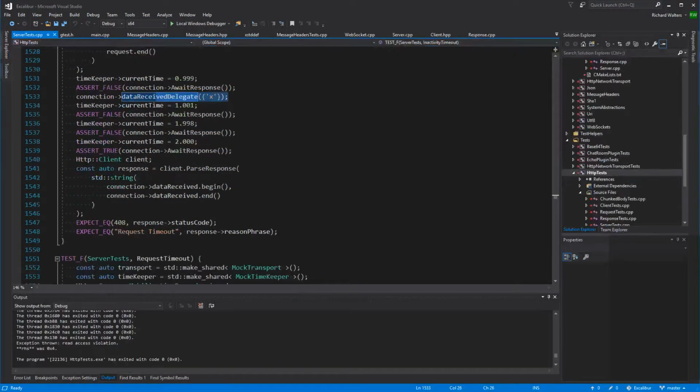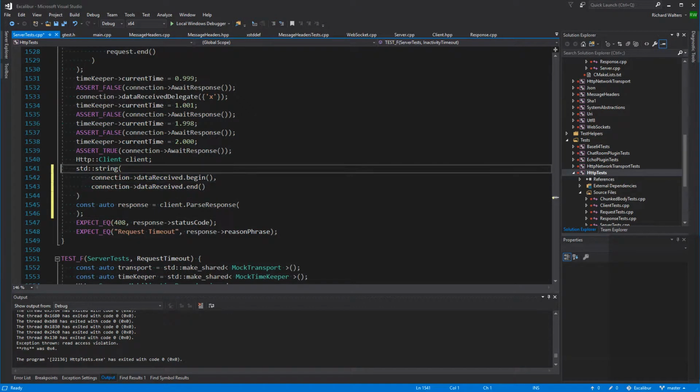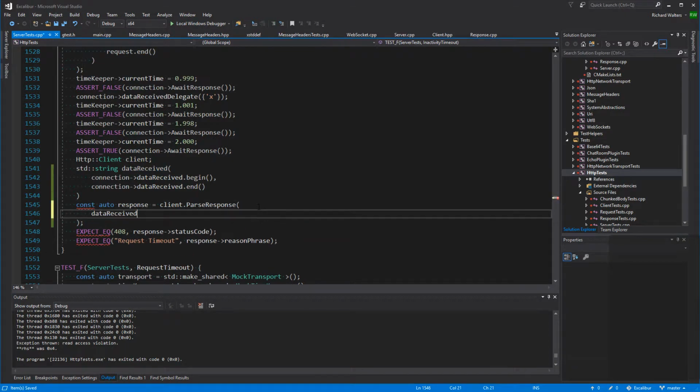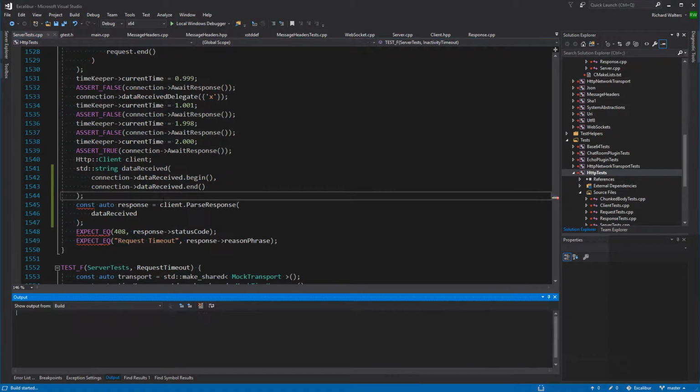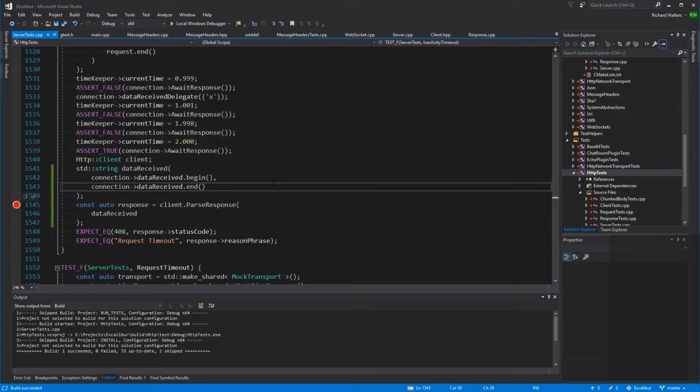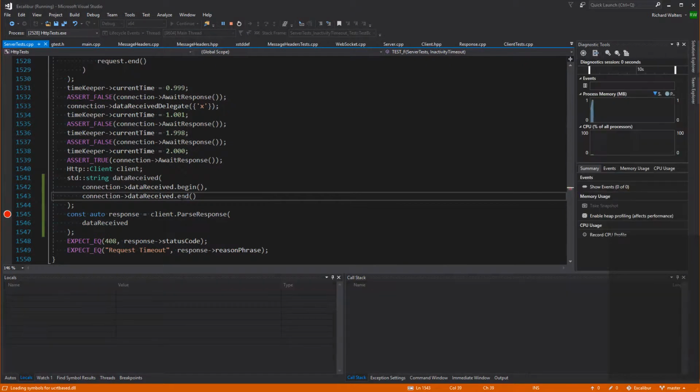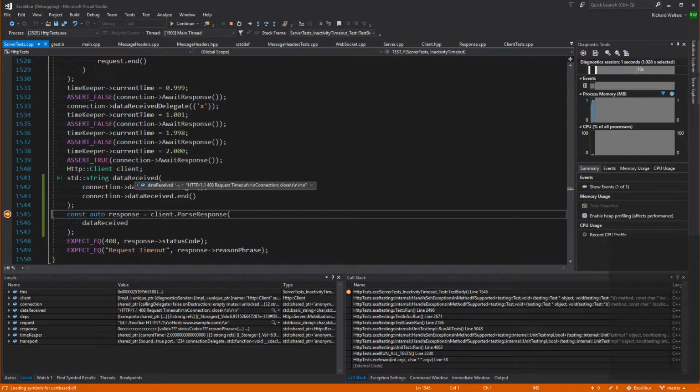Okay, just to see this, I'm going to move this out. So this will be data receipt. This is just to aid in debugging. And I'll put a breakpoint here. So something's odd with this response. Okay, so HTTP 1.1 408 request timeout, connection close. Looks good to me. Why is this not parsing correctly?